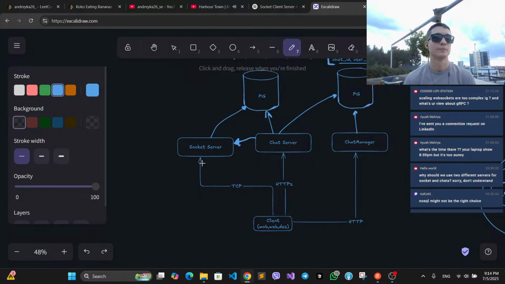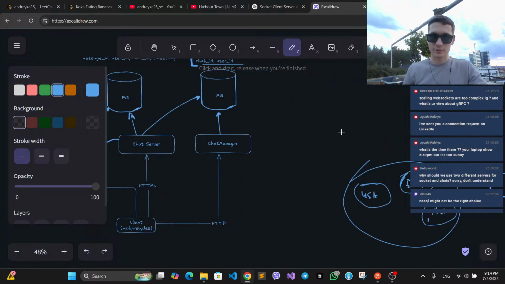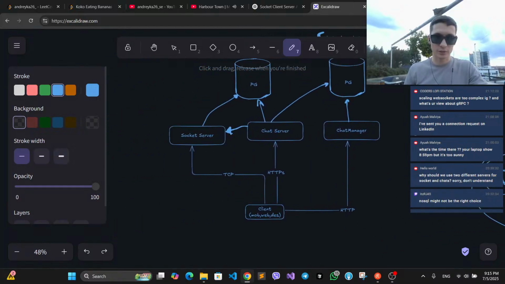And yeah, but I don't really remember the difference between gRPC and HTTP. I mean, in terms of what to choose in which situations, like the difference in protocols is huge, of course. Yeah, so that's it. And scaling WebSockets, yeah, we're going to get back to this. We have 15 more minutes until I go.